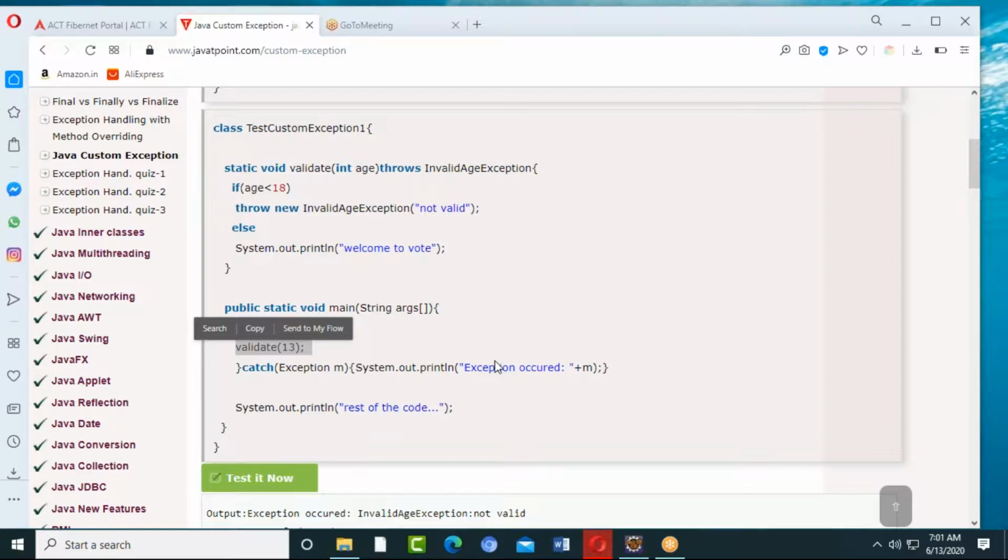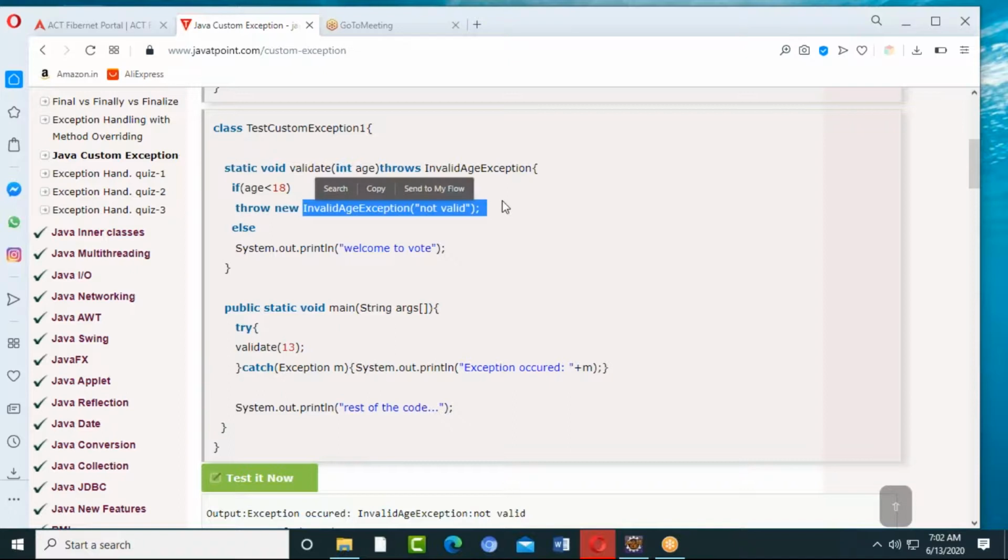What is the difference between throw and throws? Throw is to raise an exception. It is better to raise a customized exception. Sir, instead of this, can I use my predefined class? Yes, I can use arithmetic exception and give some other message. But it is not suitable for age, and if I say arithmetic exception, it doesn't make sense. So I would like to give my valid exception, that is my own class. My own class I have defined. That's the purpose of the throw keyword.